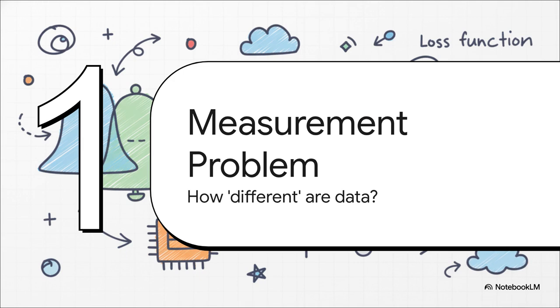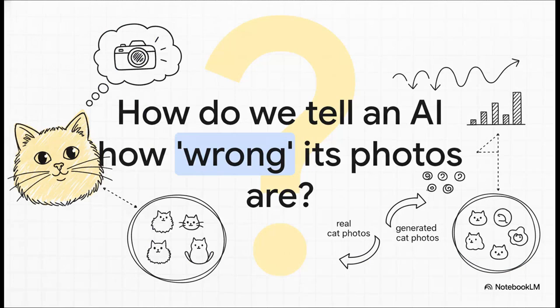Okay, let's start at square one. Before we can get an AI to learn anything, especially something creative like making art, we have to figure out a really fundamental challenge it's up against. Seriously, think about it. You can't just pat the computer on the head and say, good try. We need a concrete number, a score, that tells the AI exactly how close it's getting. And we're not just comparing one fake photo to one real one. Oh no, we're comparing the AI's entire universe of possible cat photos to a giant database of all the real cats out there. In AI speak, we call these collections of data distributions.